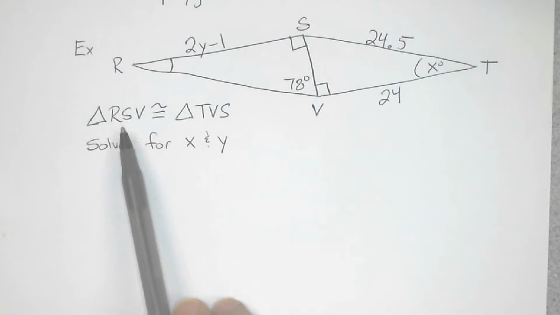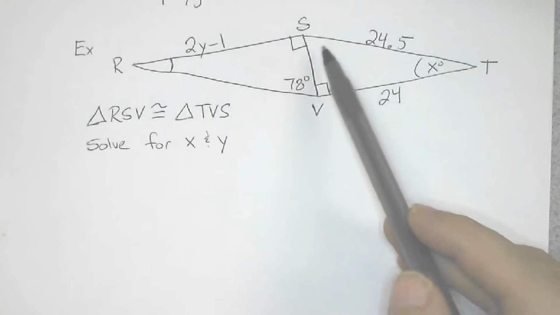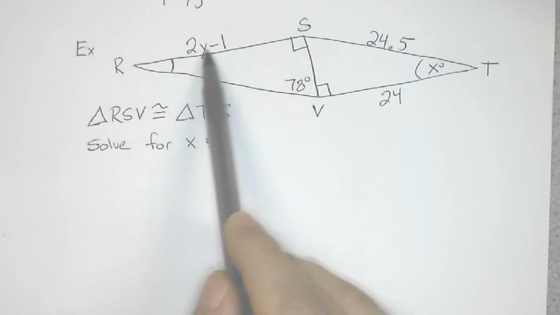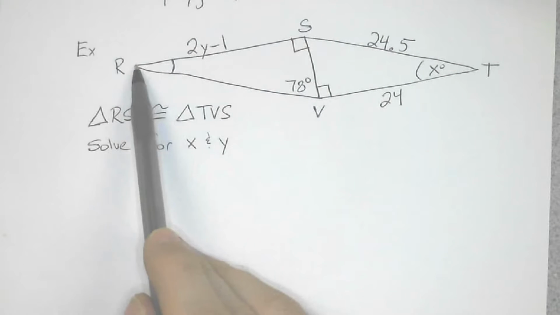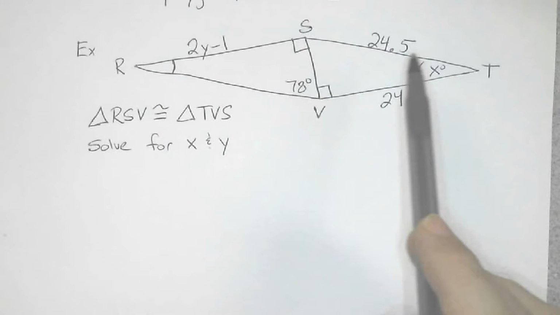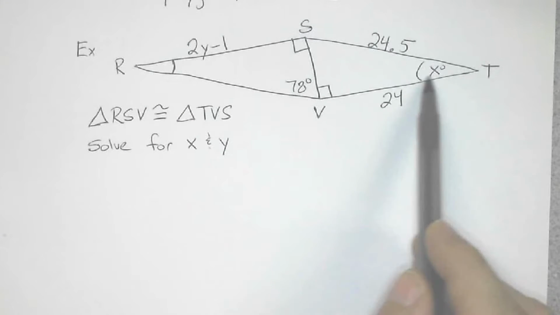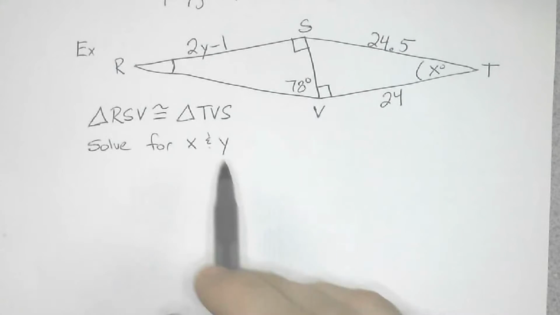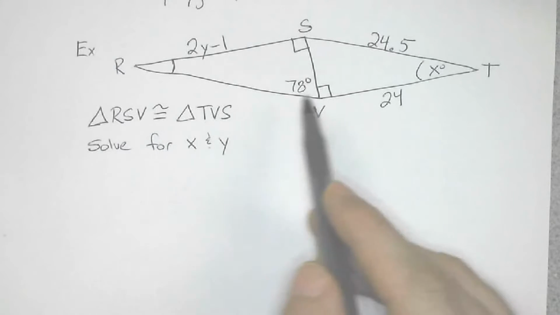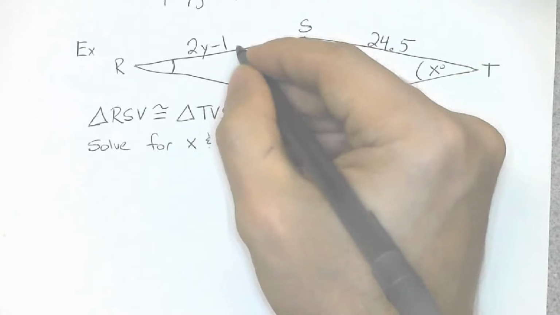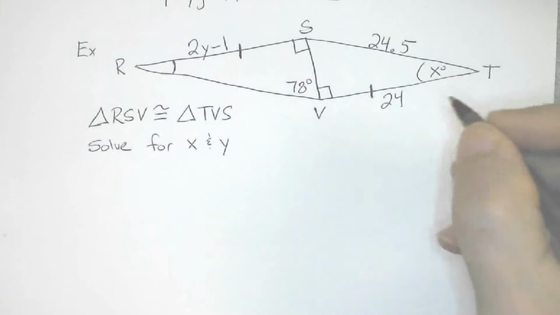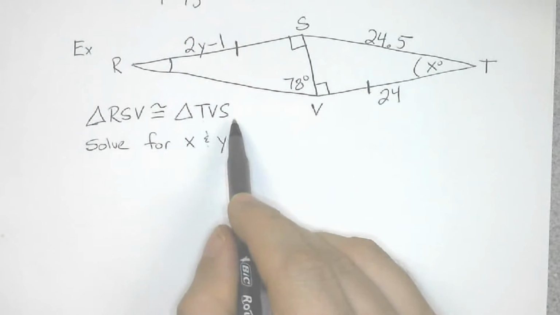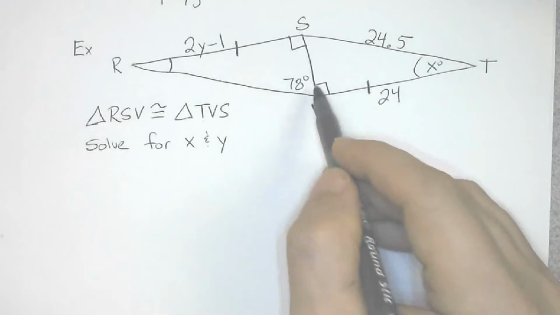Now, if you're confused on why I have these letters doubled, the reason is because they share a side. So basically this is telling you that this triangle that goes RSV in that order, R to S, S to V, corresponds with this one that goes from T to V, V to S. So basically they're kind of like mirror images butted up against each other. So we know that RS and TV are going to have the same measure. So I can put a line there and a line there. We also know that SV on the first triangle is going to correspond with VS on the second triangle. So basically this side is this side.